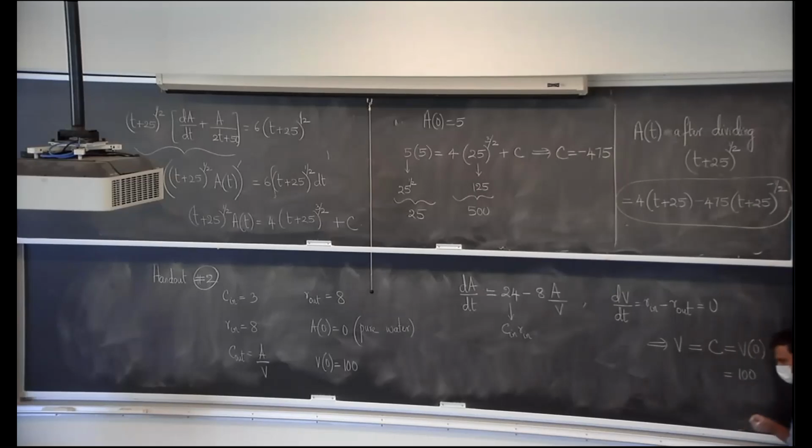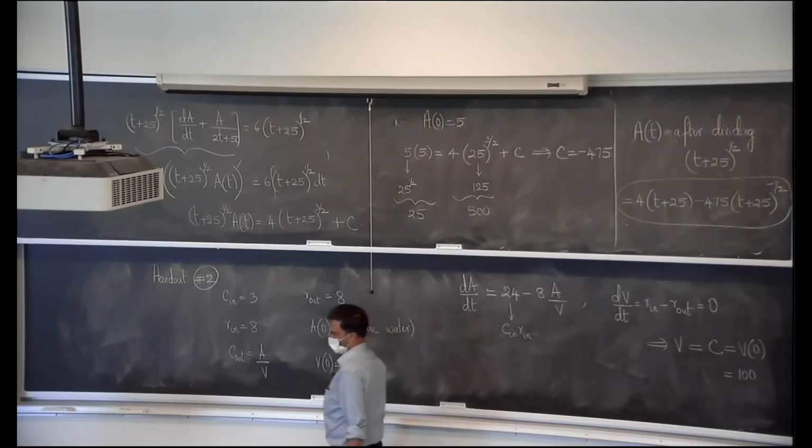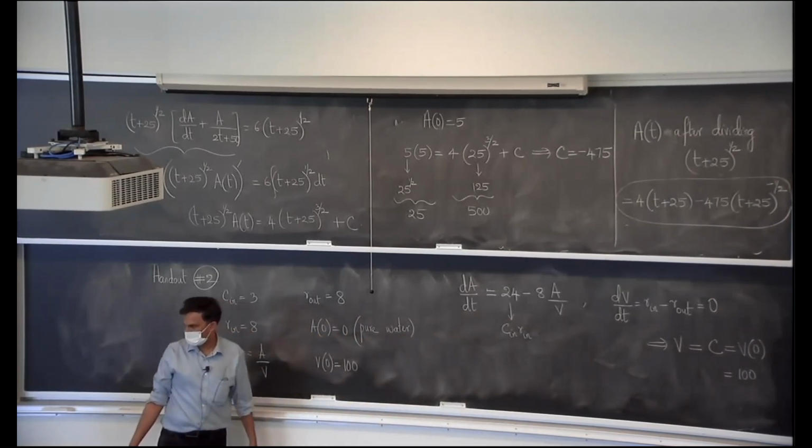Once again, here the rate in and out are the same, so the rate of change of volume is 0. The volume is not equal to 0, it is just the initial volume, which has not changed with time. That's all that says. So that actually makes our problem a lot easier to solve because you have a number for V, not a function.